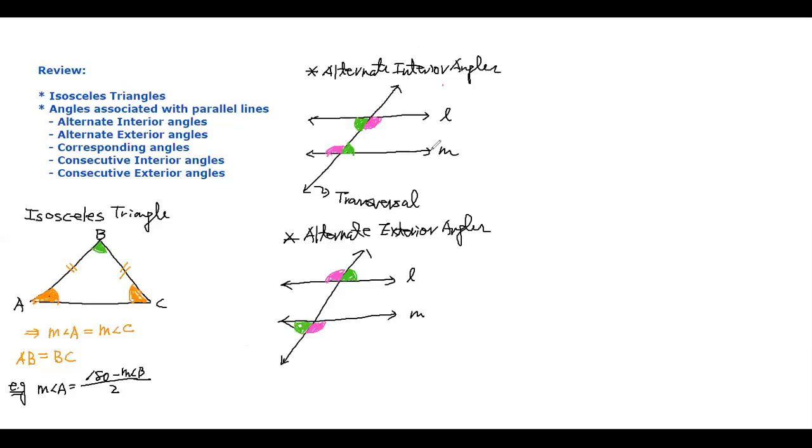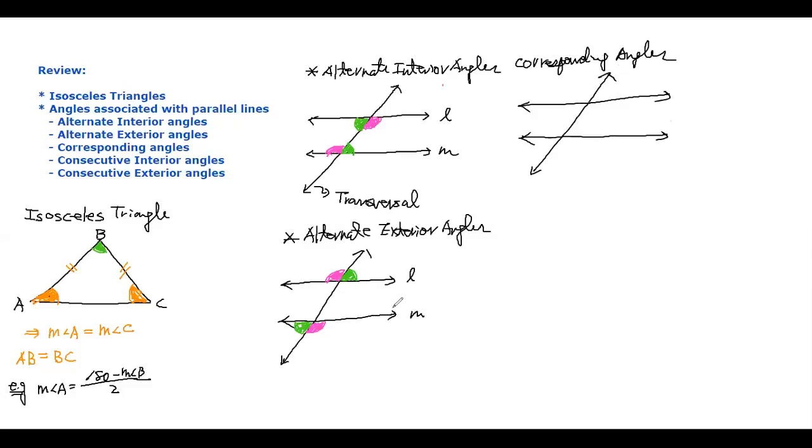Okay, so now let's take a look at the next one here. We call this corresponding. So what is the corresponding here? If you have two parallel lines here, the corresponding means one is inside, one is outside. So let me color it for you. This angle corresponds for the line L, and this angle corresponds to the line M. That's why we call this corresponding. This is L, this is M. And these ones here we say are equal also.